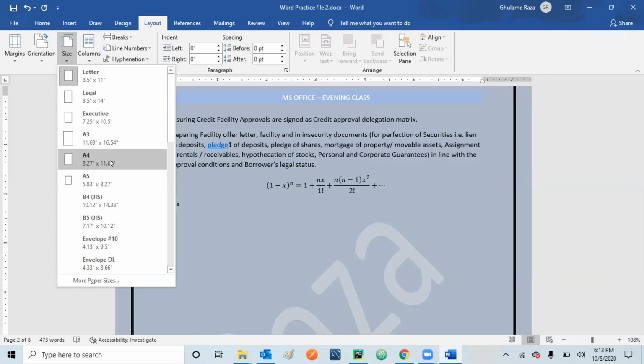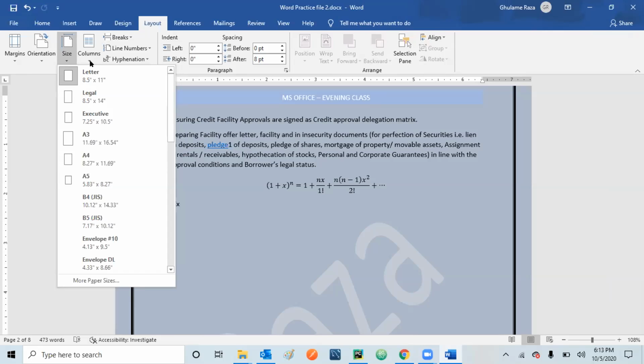So these are the two most common paper sizes people are using. Legal size is always different. It is a little bit longer because we put the stamps on the top of legal documents. That's why they need some extra space for the stamping. So that's how you can select the page size based on your requirement.